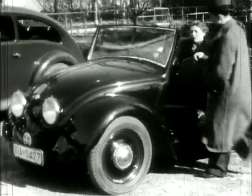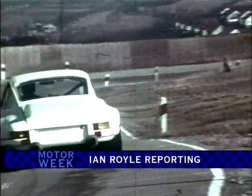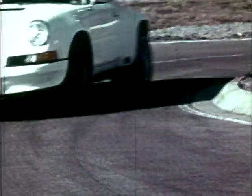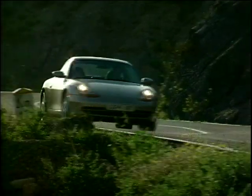So, how do you choose a favourite car of the century? Well, it's a tough one, but for me it has to be a sports car, and the car that has stood the test of time is the Porsche 911. In fact, the 911 has just celebrated its 35th birthday, and there's not too many cars that can lay claim to that. Even today, with the newest 911, the 996, you get that classic look and staggering performance.